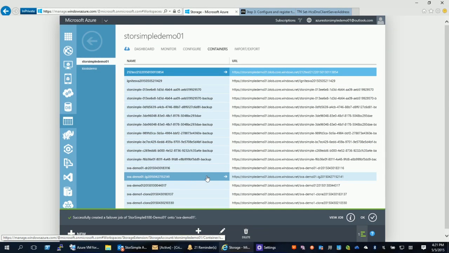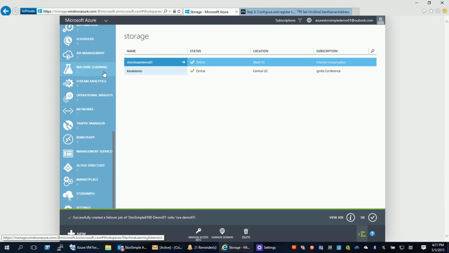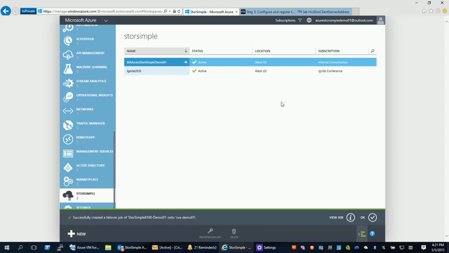Some of them are not used, or are parts of other pieces of my infrastructure. There are some really smart guys in support who can run detailed analysis to figure out which one exactly goes with a specific volume. But what we're doing is assigning the ownership of this volume container to a new device. So we'll go back and look at the job. Let's see if the job's finished first.